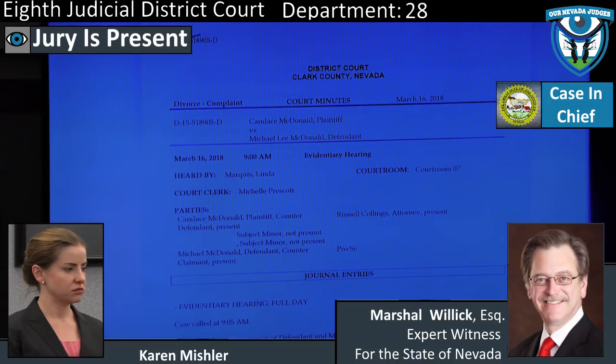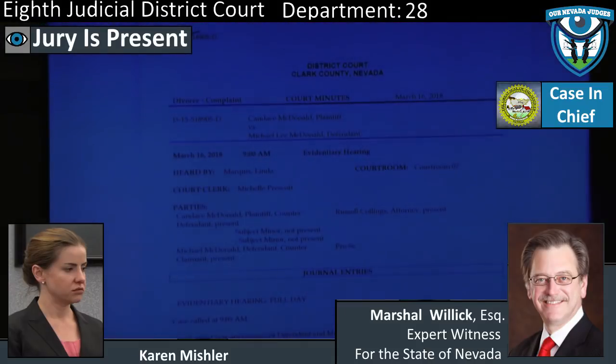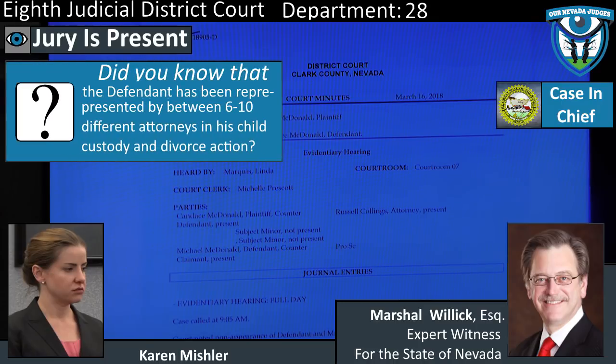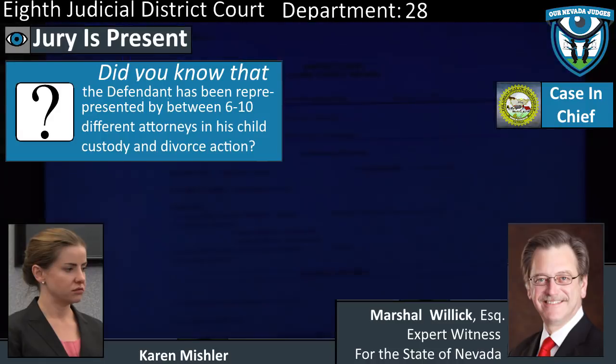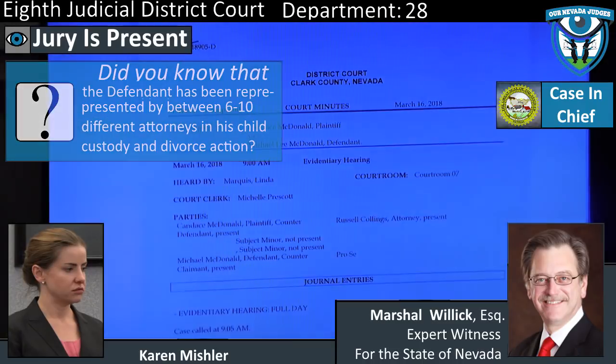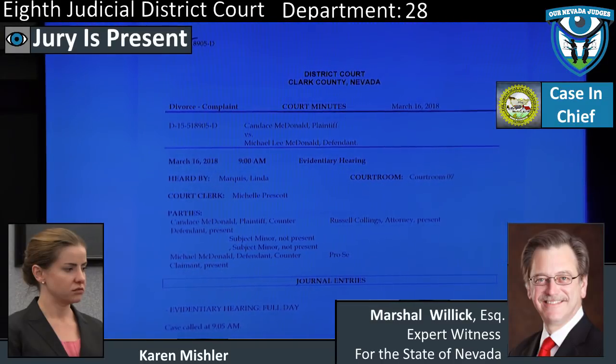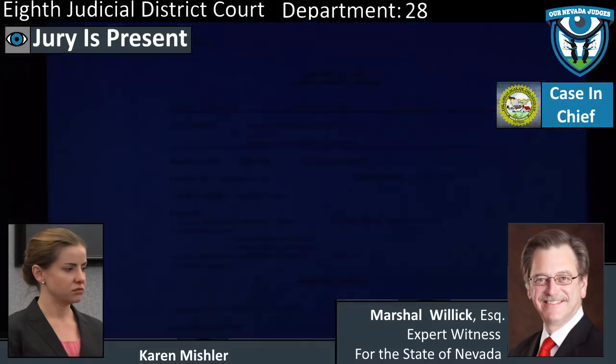Okay. And is this one of the documents that you reviewed when you were hired regarding this case? I believe so. I reviewed the file, which was considerable, and I looked at a number of minute orders from a number of hearings and a number of different lawyers involved. This appears to be one involving Mr. McDonald and Mr. Cabana, who was one of the lawyers who appeared in this case. As I mentioned, sometimes you can be represented for part of the case and not represented for another part of the case, and I believe that's the history that we're seeing.